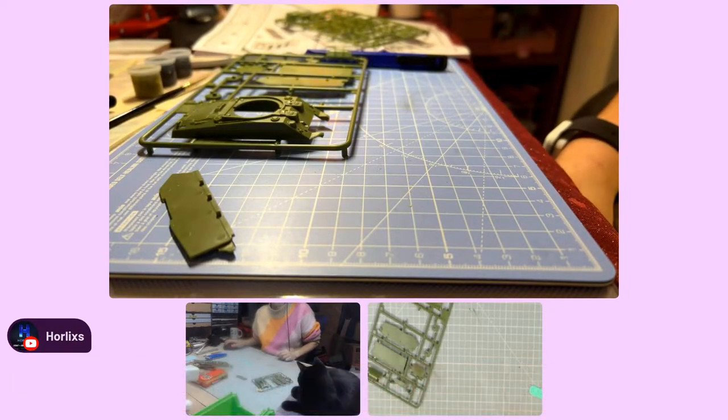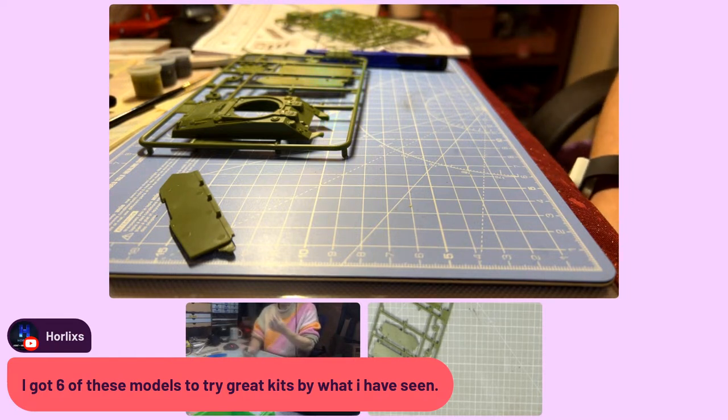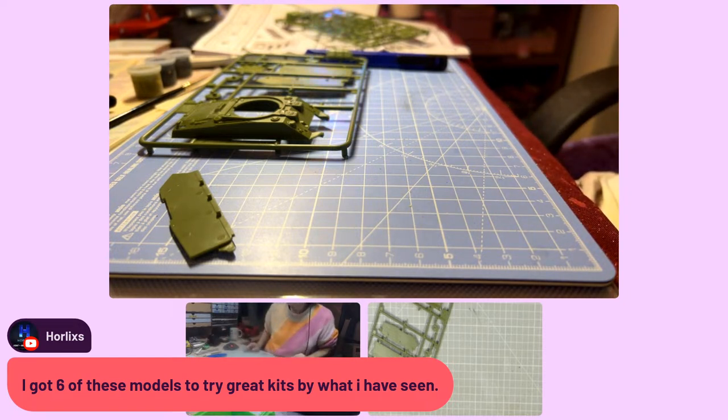So Horlicks bought six of those models to try. Great kits by what I've seen. Ignore the ones that were half price in Lidl and were only £3.50. Ignore the ones that are in Lidl for £8. I think these retail for about £11 each. I don't think we've got anything to grumble about for £12.